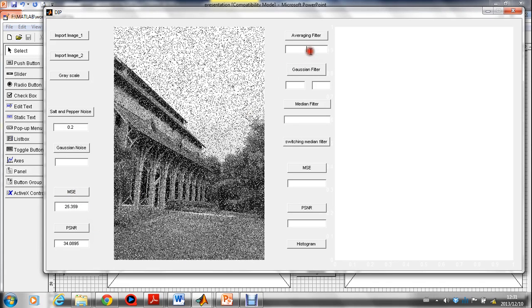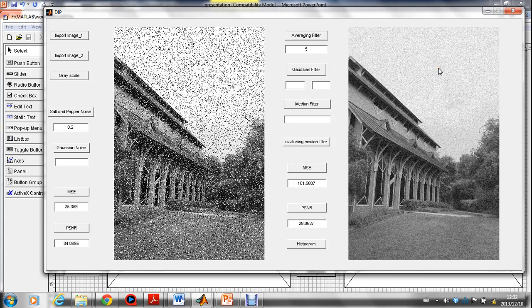First, we try to apply the averaging filter with a 5x5 sliding window size. We can see that the black and white noisy pixels become gray, and this picture is clearer than the previous one.